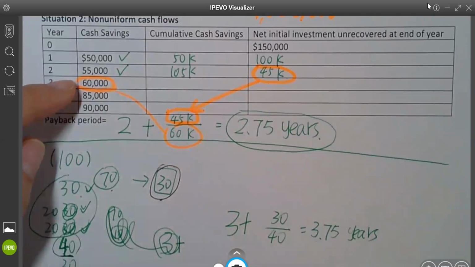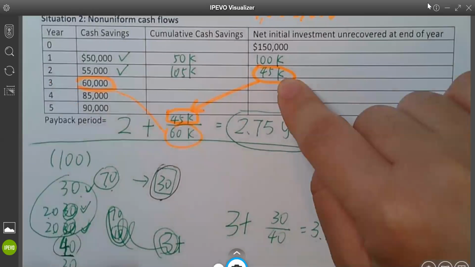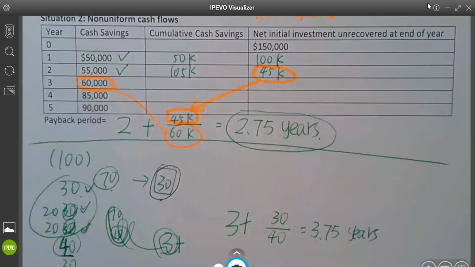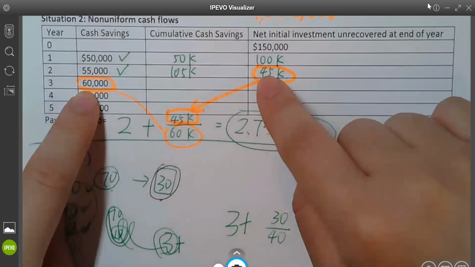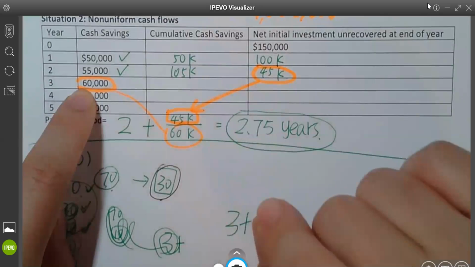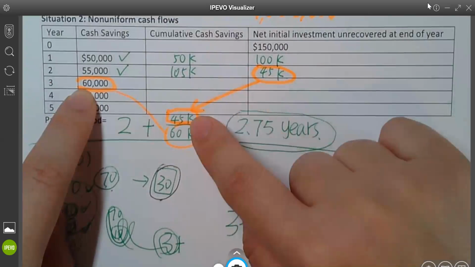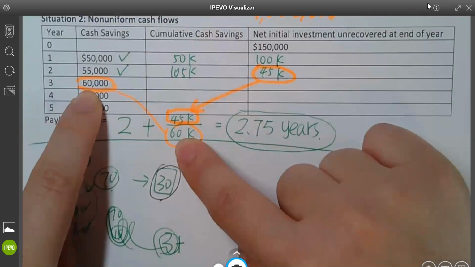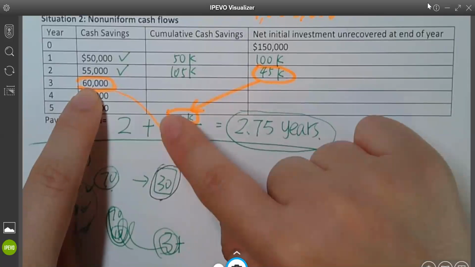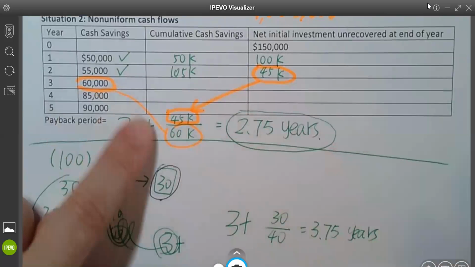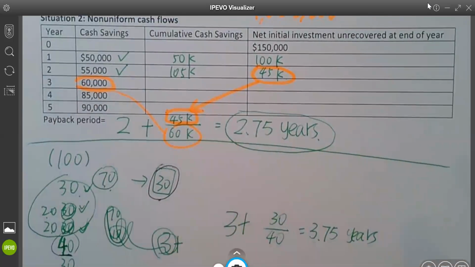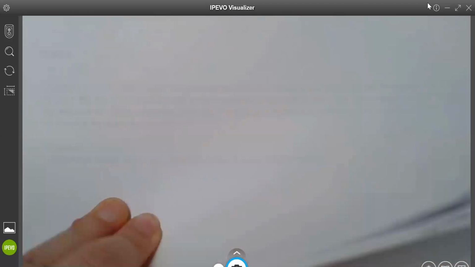You calculate the total. My understanding is you use the balance divided by the full year's cash flow to get the partial year. For the third year, you don't need the full third year, just a partial of it. How long is the partial? It's your balance of 45,000 over the full payment of 60,000. If you wait the whole third year, you get 60,000, but you only need 45,000. So you just need to wait 0.75 year for the third year. Okay, so that's the non-uniform cash flow payback period method.